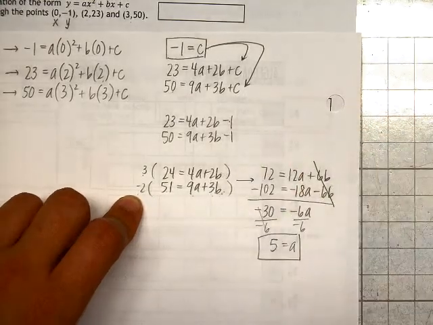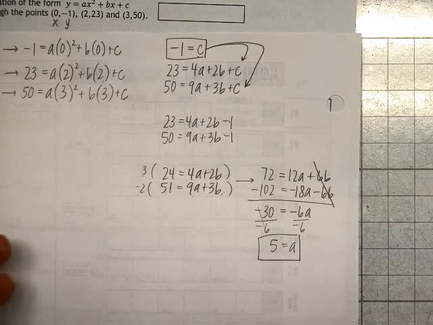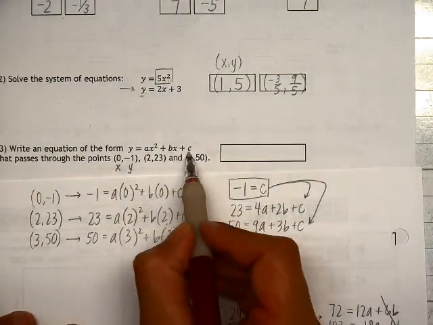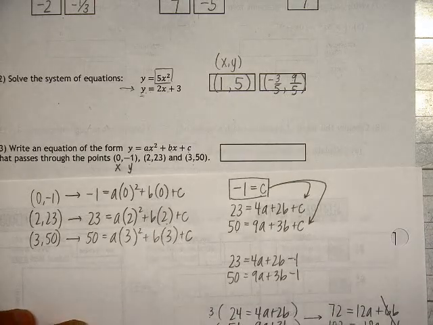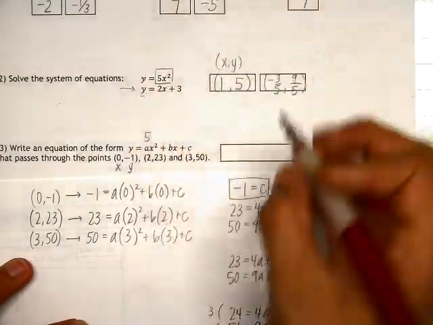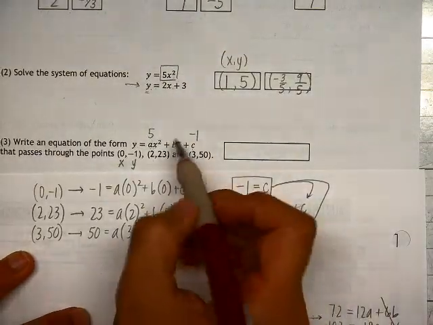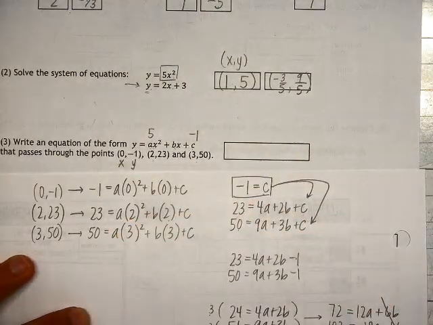That, again, is extremely helpful, because if the goal of the original problem was to try to figure out the values for a, b, and c, now I'm well on my way. I know that a is 5, and I know that c, which I got originally, was negative 1. The only variable left to solve for is the b.